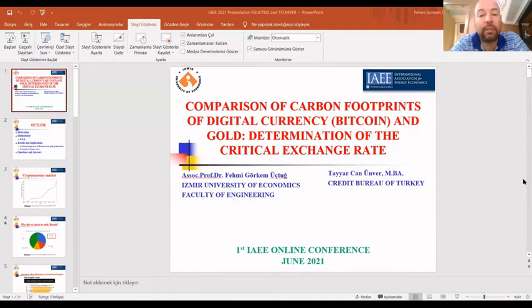But I assume, as you have said yourself, the main reason that people choose these locations is because of the low price of electricity. But low price and environmental impact obviously usually do not go hand in hand. So I'm also pretty sure that the impacts of mining Bitcoin in those countries would be much higher than these four, at least three of these four. I believe so. Thank you very much.